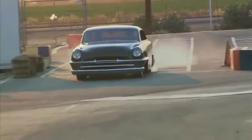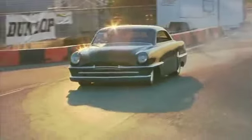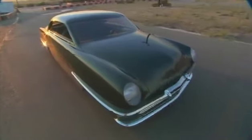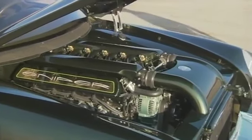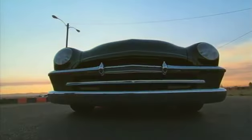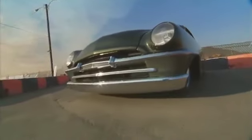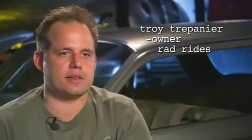This is the Sniper. It's a car Troy built when he was only 25. It's a '54 Plymouth Savoy with a 200-mile-per-hour V10 Viper drivetrain. I called Chip Booth up and said, hey Chip, what do you think about a '54 Plymouth? You know, at the time the Viper thing had just started coming out. It was the new thing, and I said V10, you know, with some funky headlights or something, convertible, like maybe a hardtop, whatever.